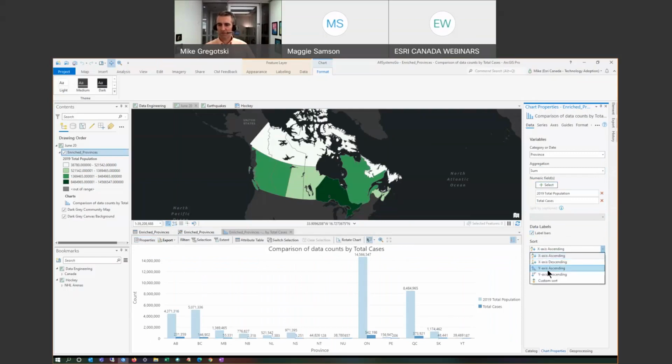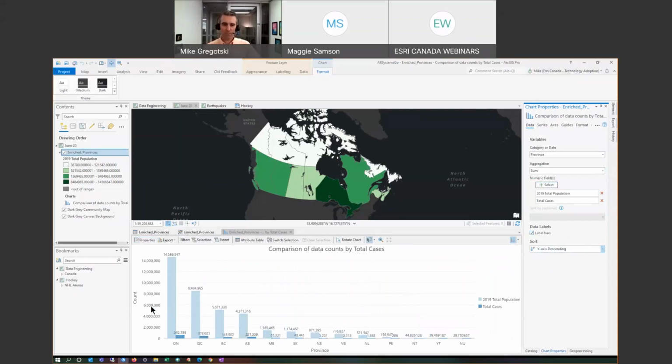So for instance, if I start looking at population in the light blue and total cases in the dark blue, they don't exactly mirror each other. A few provinces with a slightly lower population have a slightly higher COVID case count. So this leads me to believe I'm probably going to have to make some adjustments to the data to get that meaningful information out of it.